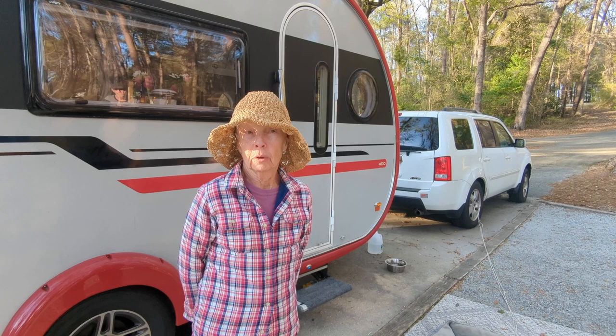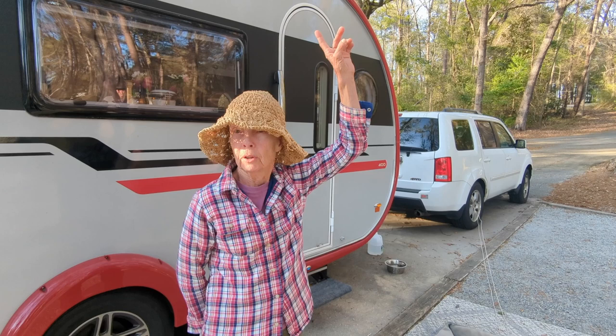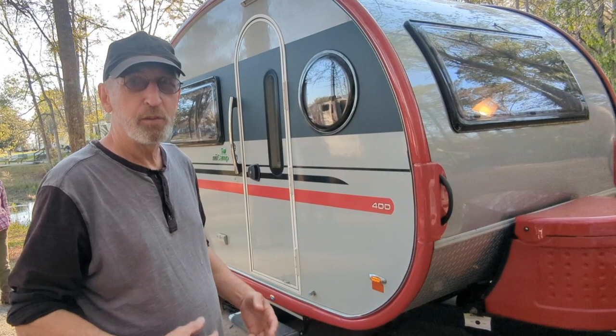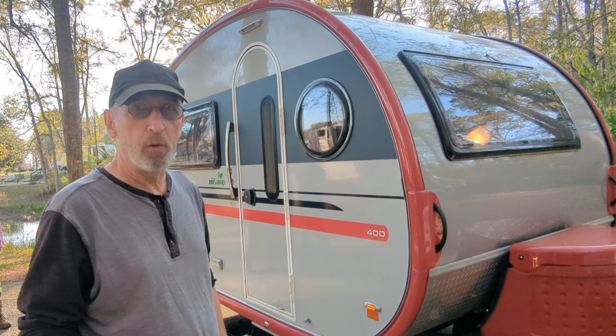The first thing about it is it's a camper made by the Amish up in Northeastern Ohio, and it's made totally differently. If you look at the top of the camper, there are no boxes or anything like that. All the heating comes from a fluid under the floor. As we take you through the camper, you'll see the differences between most campers and this one. This camper is 3,000 pounds.